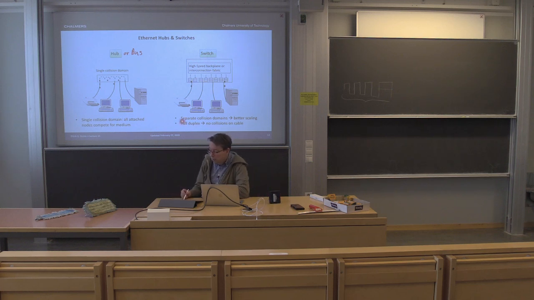So by introducing the switch, we separate these collision domains, which means that if we want to add more things to our LAN, we basically just buy another switch. This is a 5-port switch. If I need 6 devices, I just buy another switch and replace that, and then suddenly I have 6. But performance is not affected too much, because there will not be more collisions just because I add another port in the switch.